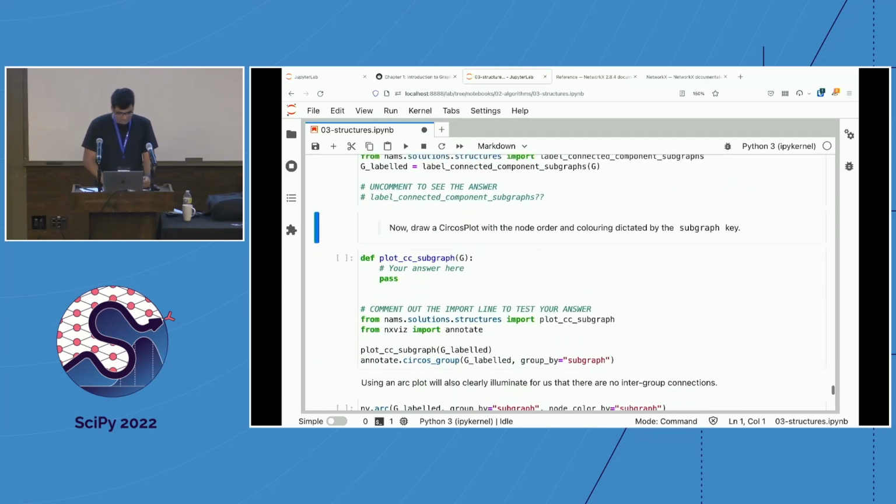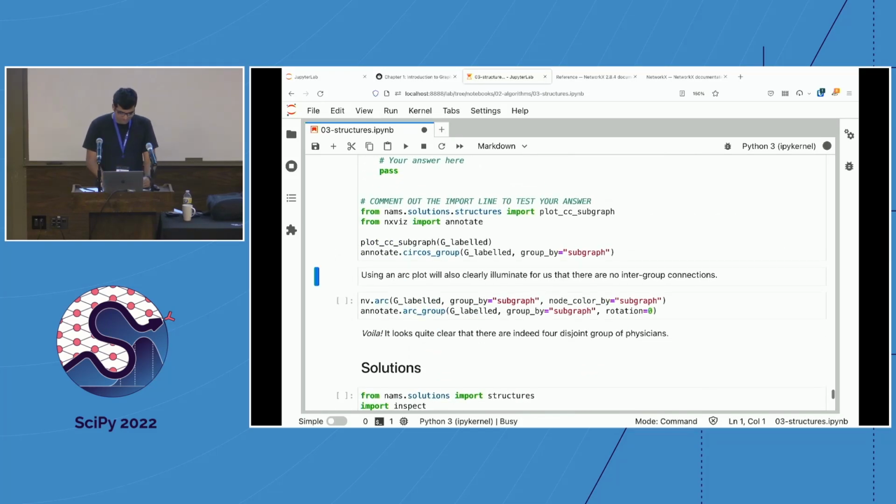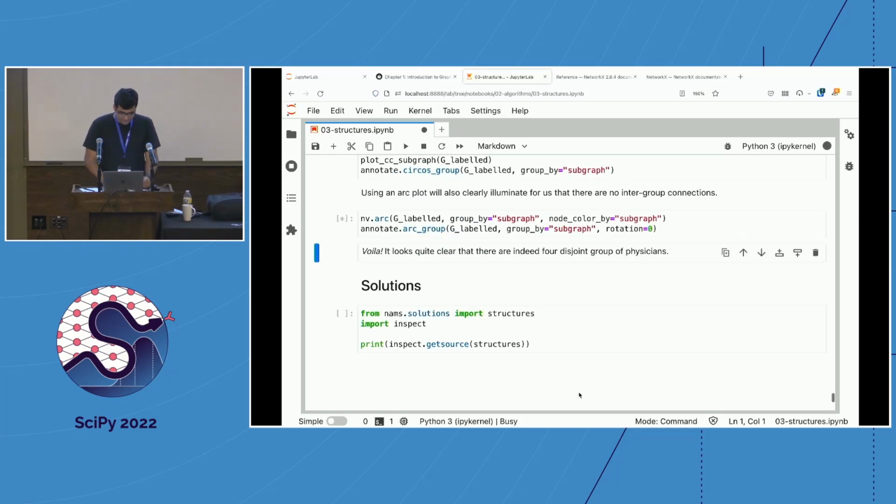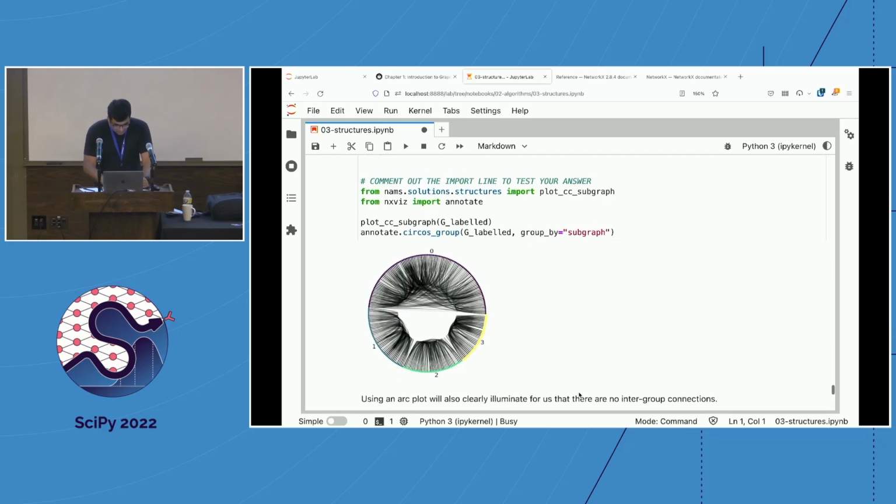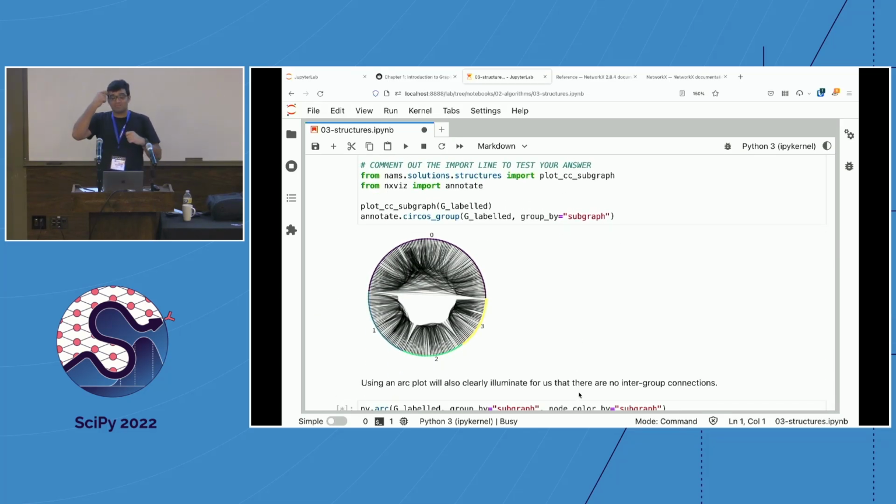You can also visualize this if you want as an arc plot. We basically find those connected components. Because we have found those connected components, we name them 0, we name them 1, we can name them 2 and 3. You can name these anything you want, but this is one way of visualizing those components.